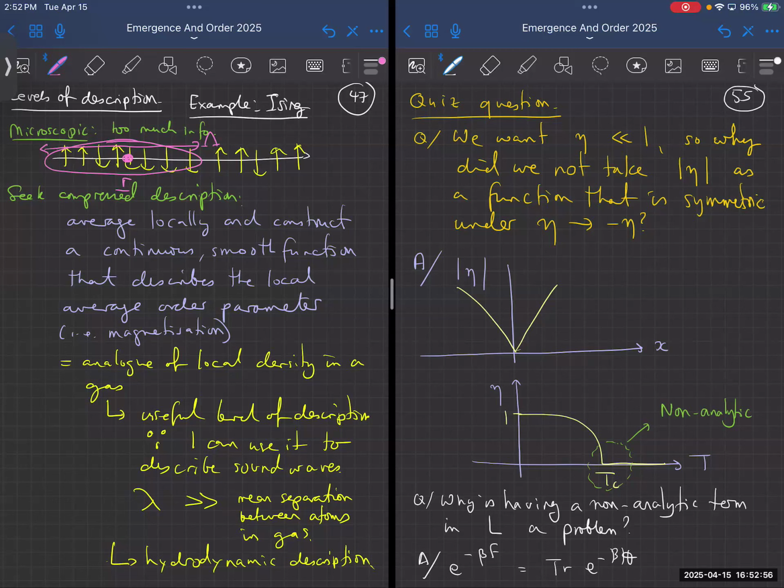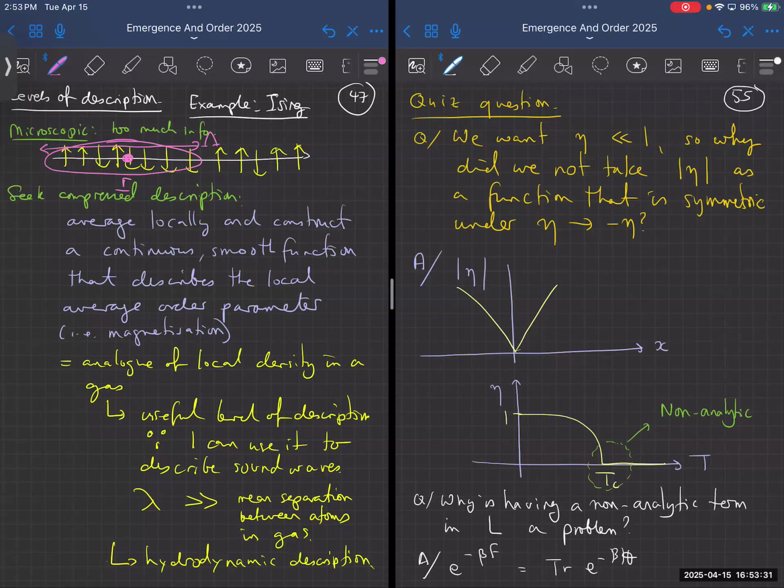What am I actually summing over? I'm summing up terms which are e to minus beta times energy. E to minus beta times energy is an analytic function. So I'm summing up a finite number of analytic functions to compute what the free energy is at that point. And so if I'm summing up a finite number of analytic functions, that has to be an analytic function itself. And when I say analytic function, I mean in the sense of complex variables, that it has a power series expansion in the complex plane.